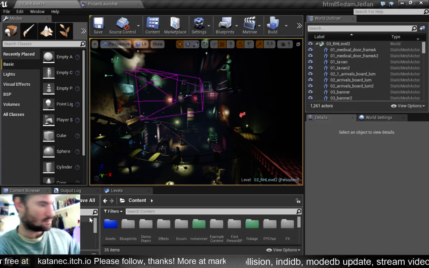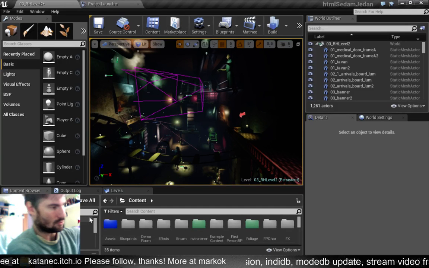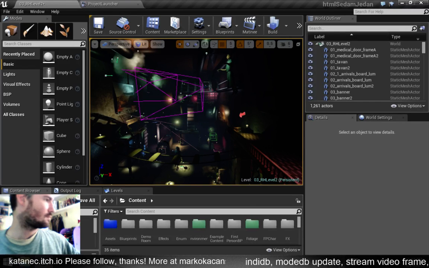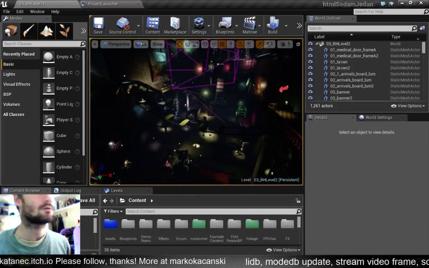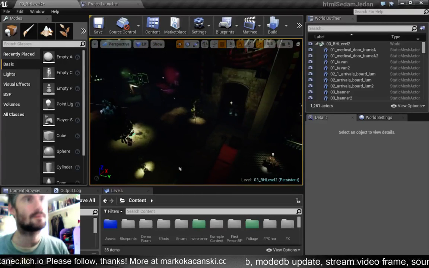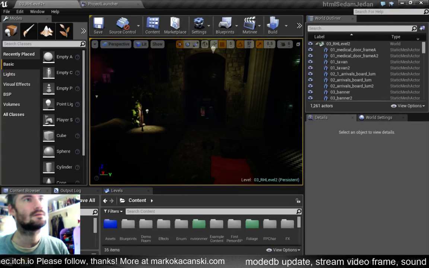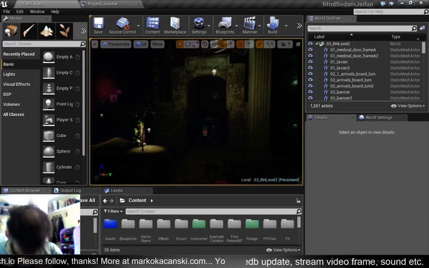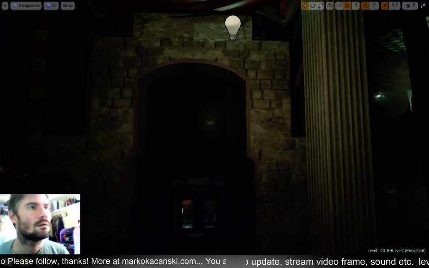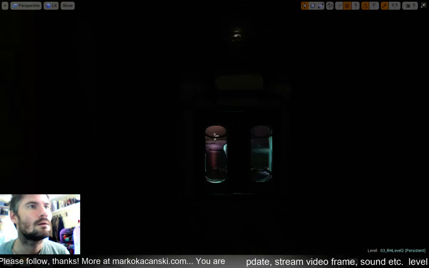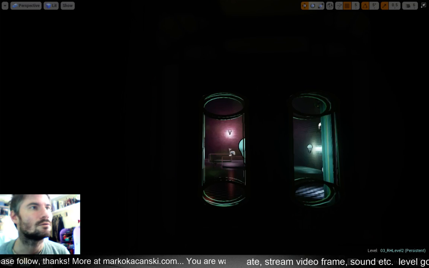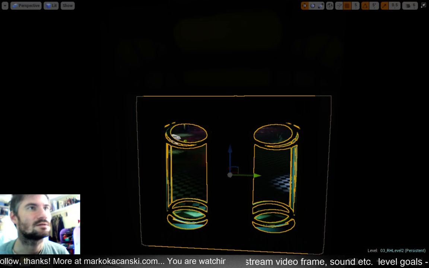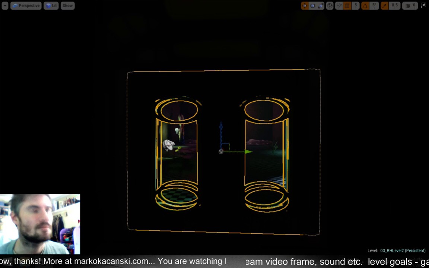I was making the doors, which I combined into one element, one piece, and now I can proudly present it to you. These are the doors, not the right scale, but we will fix it in the meantime.